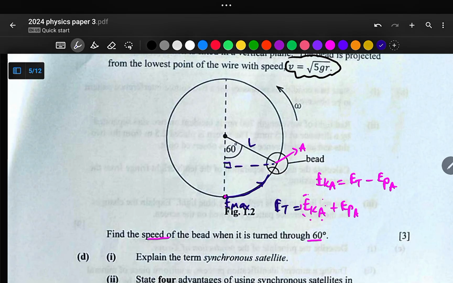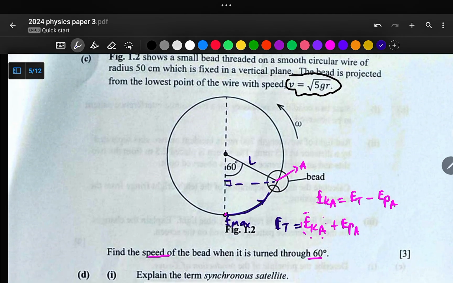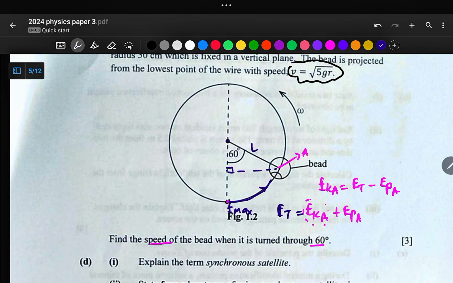So this will be L, the length of the wire, the thread, and this is our hypotenuse. And then from this point to this point, it is our adjacent, and from this point to this point, it is opposite. And we're also told that from this point to this point, it is equal to L again. From this point at the center to this lowest point, it is L.